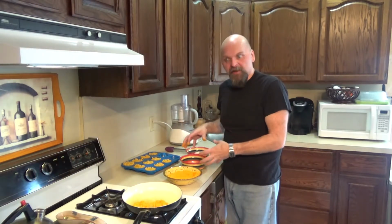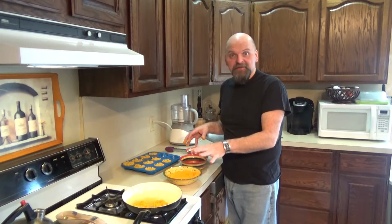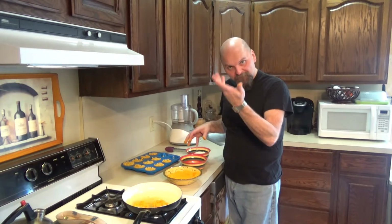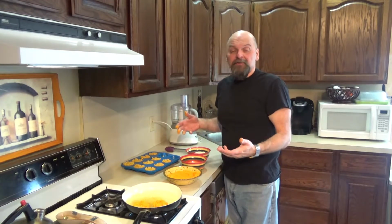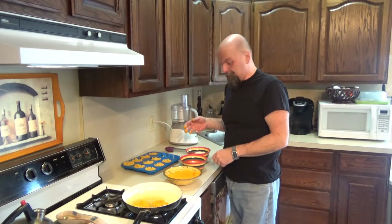Okay, so I'm going to get these going and keep these going, and we'll see once they fry. I mean, obviously you want to fry them on each side. When you see they're getting a little brown on the bottom, flip them. Drain them on some paper towels just to make sure they're not extra greasy, because I don't know how much oil this crumb mixture is going to soak up. Alrighty, we'll be back as soon as they're all done.